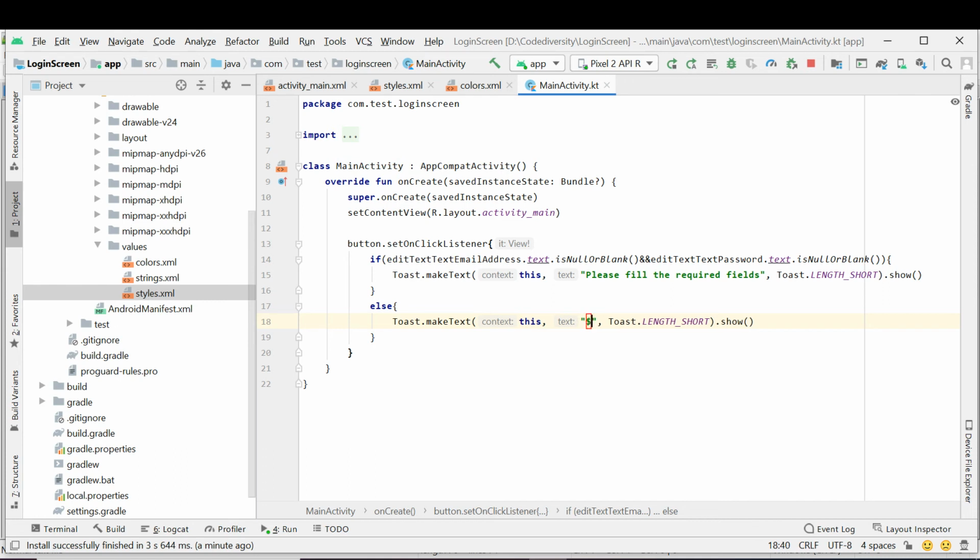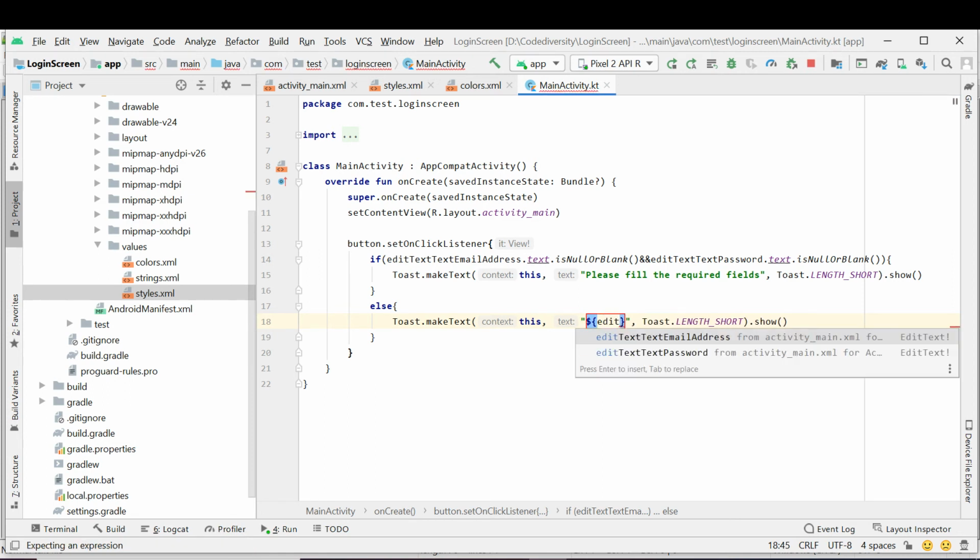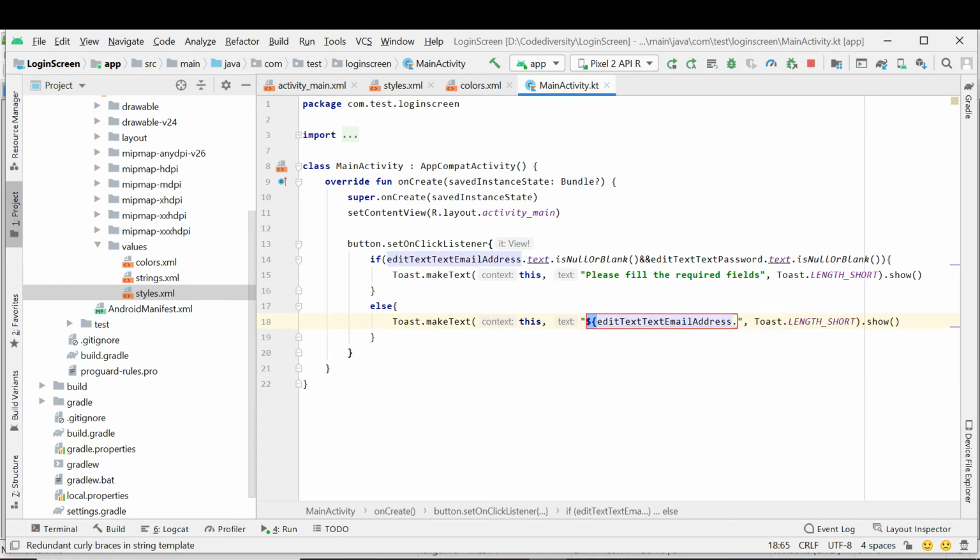We can print in a toast. You can print the username in a toast also, like this: dot text is logged in.